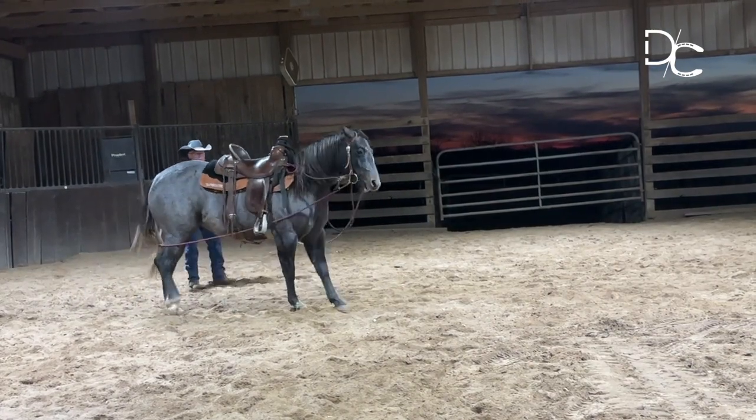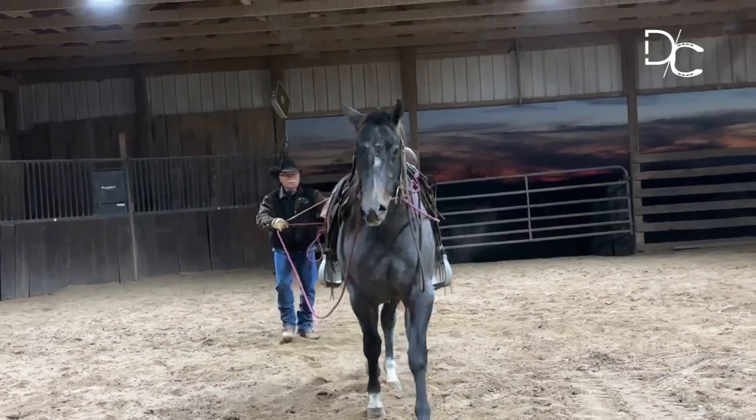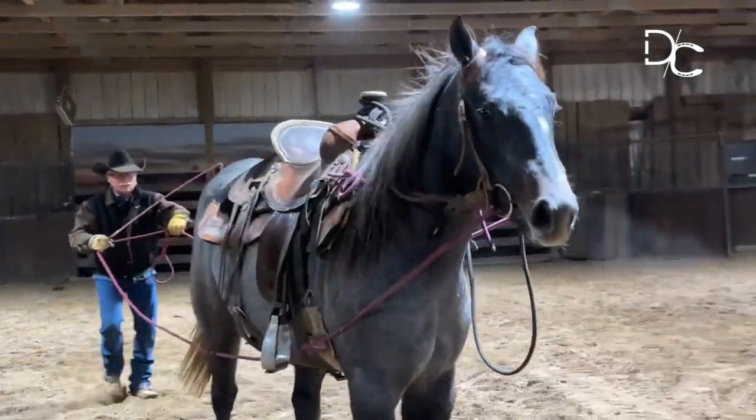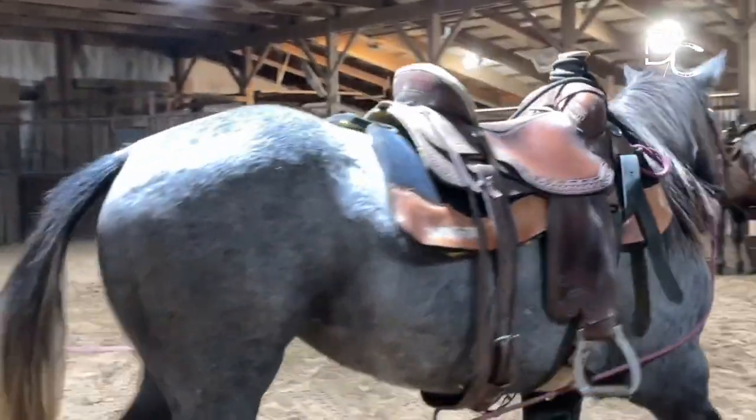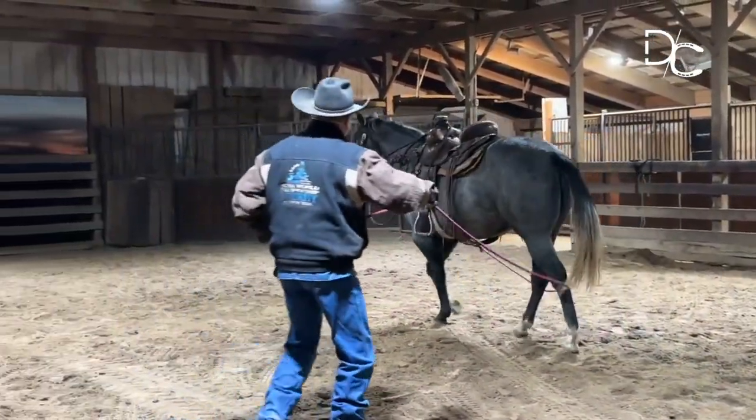Go right down the center. There we go. She found it. She just needed me to present it to her in a way that she could see what I wanted her to do.